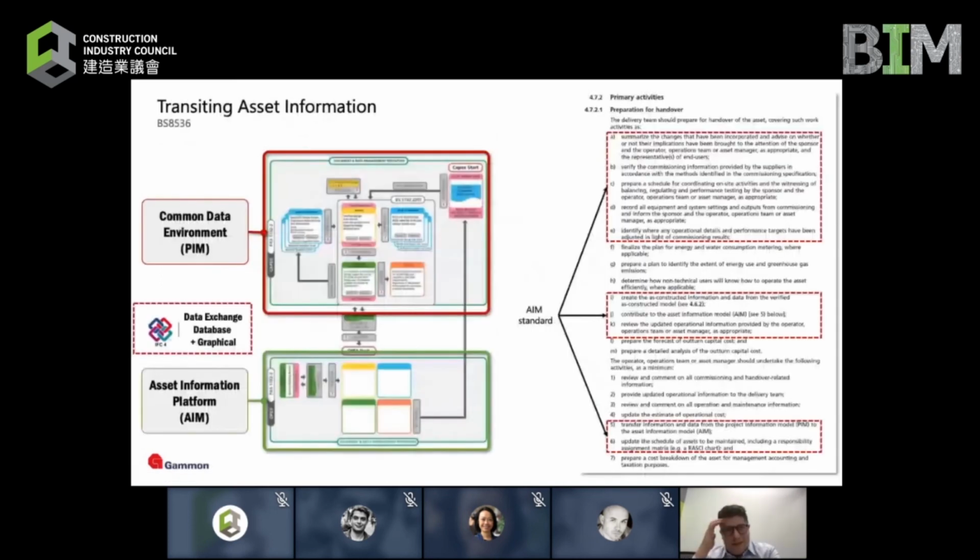And then something which I think we're all familiar with, and certainly I'm familiar with recently, is how do we transit the information from being project information to being asset information? So this is a really useful slide, which I don't think a lot of people even know exists, but in BS 8536, there's a section which outlines some key criteria or requirements, or activities actually, which need to be fulfilled in order to hand over the asset information. A lot of these are regularly missed from clients' specifications, and they often lead into grey areas within the projects. So it's worth having a look at that and getting your head around it, because what we produce at the beginning has a significant impact on how good the quality of the information is that we hand over at the end.